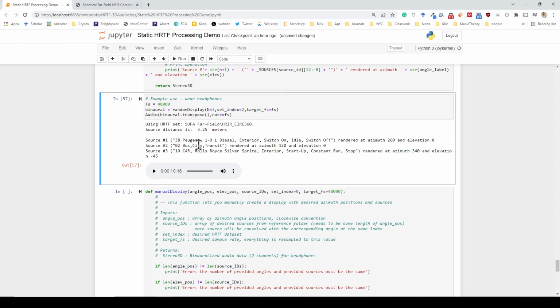Then we have a bus at azimuth 120, so the rear right at elevation 0, and another car at azimuth 340, so the front left, elevation minus 45, so at the bottom. So just by chance, we picked three vehicles in this sound field. Now let's listen.